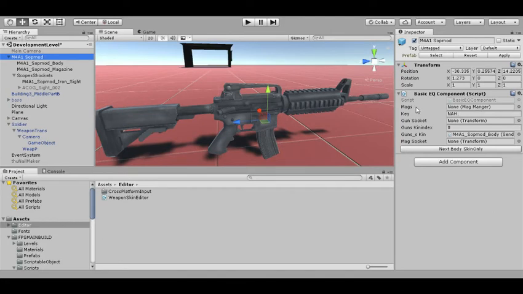Pretty much, you don't have to worry about the mag one or the mag socket, but we have this gun socket, which we're kind of using, not really. Well, no, we're not actually using it at all. Now I think about it, we can probably delete it. And let's see here. What can we actually do with that as well?